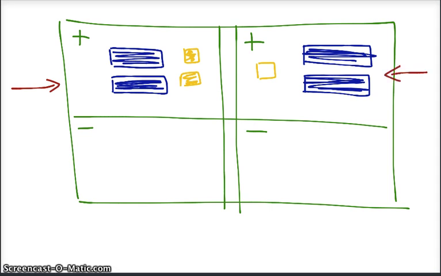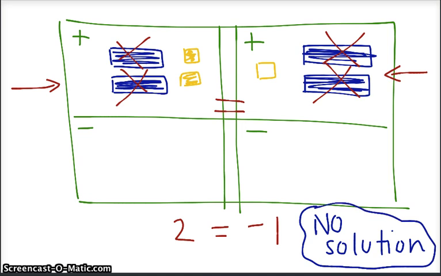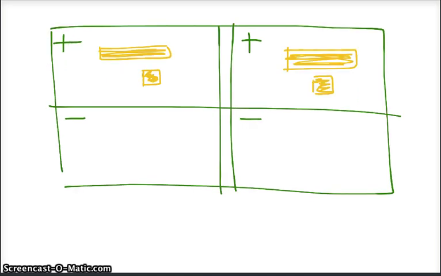So if I want to solve this, first thing, remember when you're solving an equation, we can take 2 x's away from both sides. We can take the same amount. Let's look at what we have left. We have 2 equals negative 1. Now, are those ever going to be equal? Does 2 equal negative 1? No, it doesn't. So if I end up with something like that, the answer to this equation is no solution. Just as a reminder, if you end up with something that's not true, then it means there's no solution that would work. Okay, let's look at this one.